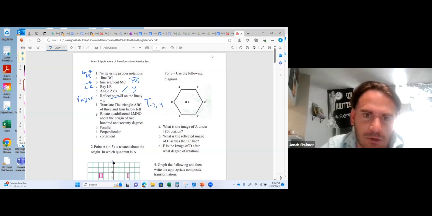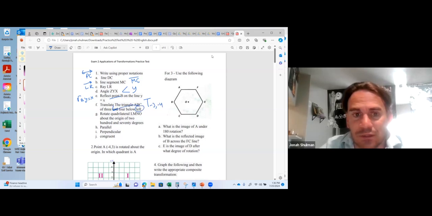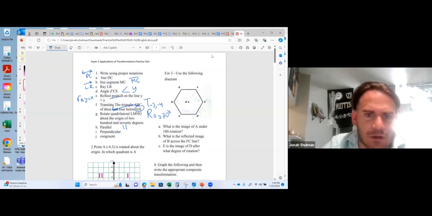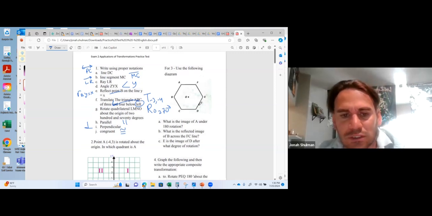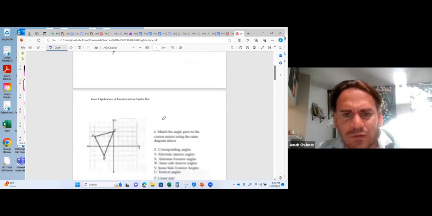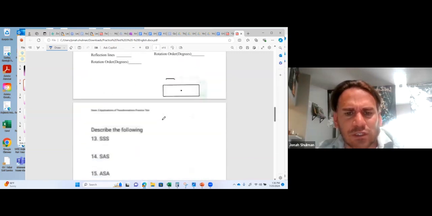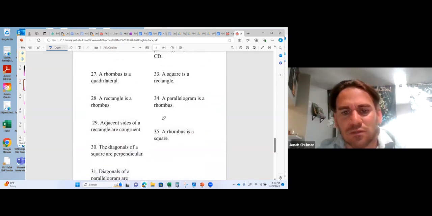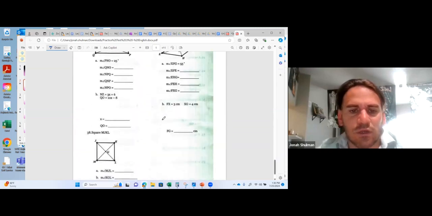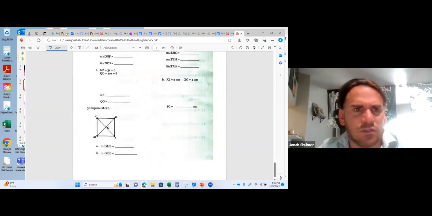So that's just a bad question. I would put this here: 3 left and 4 below. Probably because I try to translate it back to English. Rotate this around the origin 270 degrees. This is notation for parallel, this is for perpendicular, and that is congruent. So they're all open-ended questions. They're fun, spinning points, things like that, translations, reflections. There's a ton here. So the tests were pretty hard, but I would give a 40-question test.